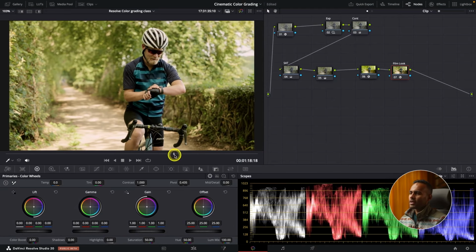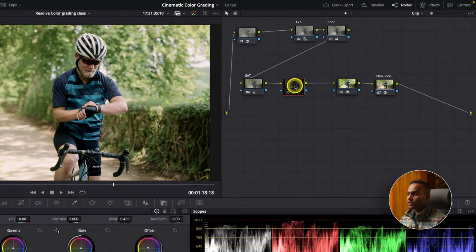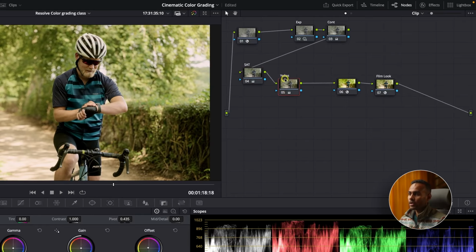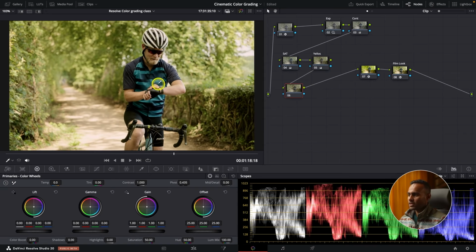And what I also feel is that my subject is a little bit dark. He should be a bit overlighted. So what I would be doing is I would just go yellows. I mistyped it, but yeah, I'll just leave it that way. So here what I would be doing is increasing the shadows, just here on my subject. So what we would be doing now is magic masking my subject.